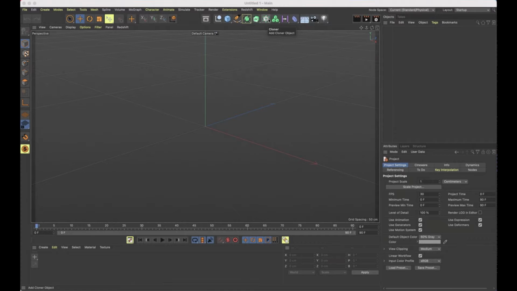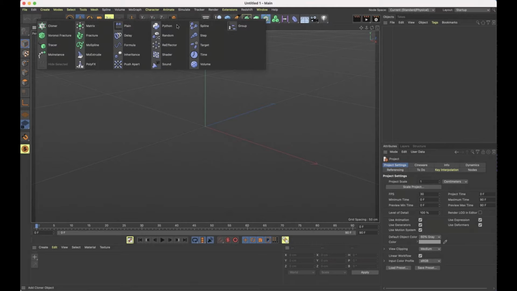But there are three main sections to the workflow for MoGraph, and you have to start with a MoGraph generator object, which is one of these things in green. So one of these is a MoGraph item, and it then turns something into a MoGraphable item, if that's a word. We're going to be looking at the cloner and the Voronoi today, but the workflow will work pretty much the same with those. That's the first thing we'll look at.